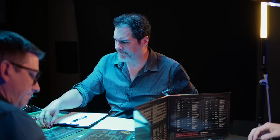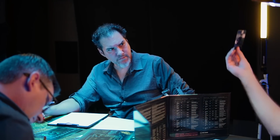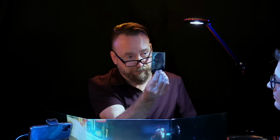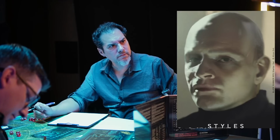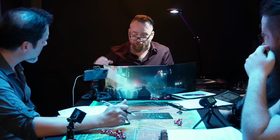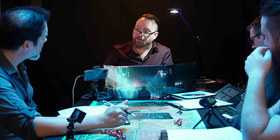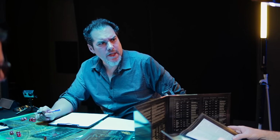Success. One success. Okay, there is one particular man in the crowd who is paying quite a bit of attention to you. A bald guy, kind of big, brawny looking. When he sees you notice him, he begins to push his way through the crowd towards you, almost trying to get your attention. He comes to the front of the crowd and says, Officer, I saw the whole thing. Oh? What's your name? Styles is my name.